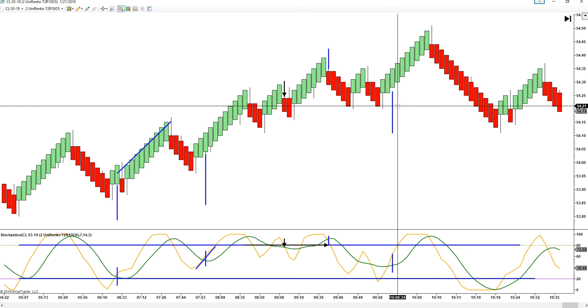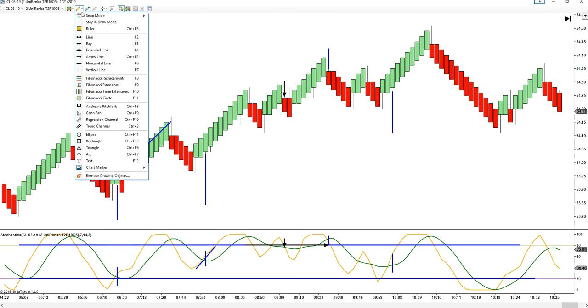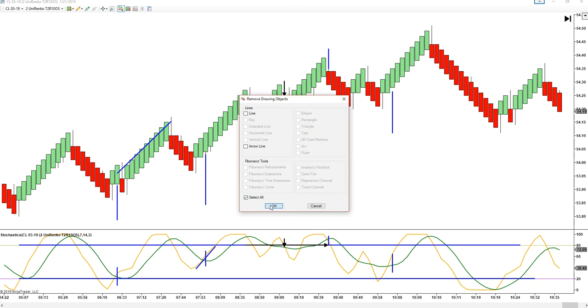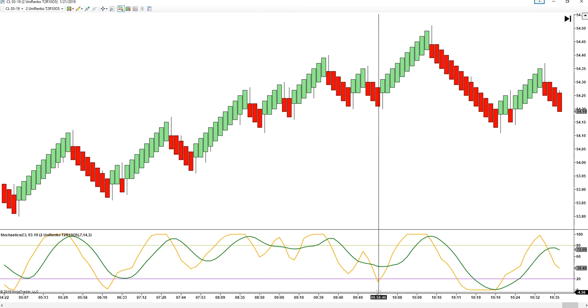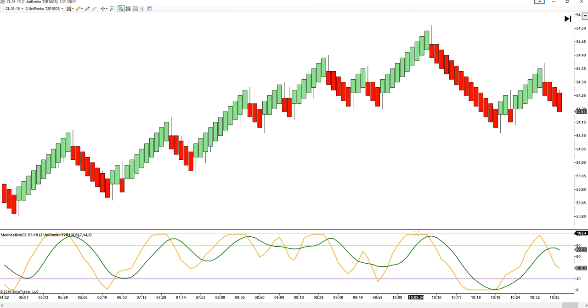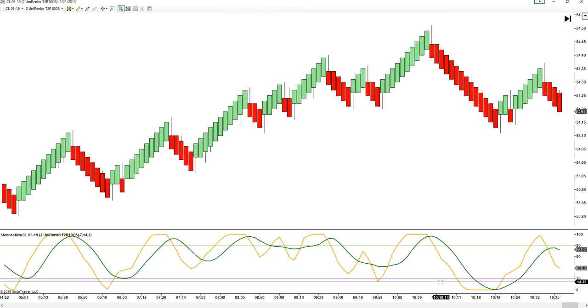So this is it. The stochastic itself, in open source code, is very crude and is going to get you into a trade late and is also going to get you into a lot of false moves. I'm going to remove all the drawing tools. So although it's making a nice assessment of momentum, as far as getting you into a trade, it's not going to do it with a significant amount of precision. It's going to pull you into losers. So you have to be very careful using stochastic. It's a very simple formula.